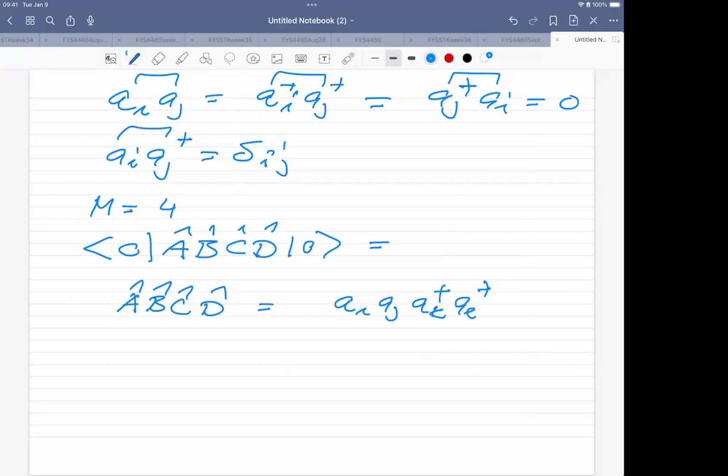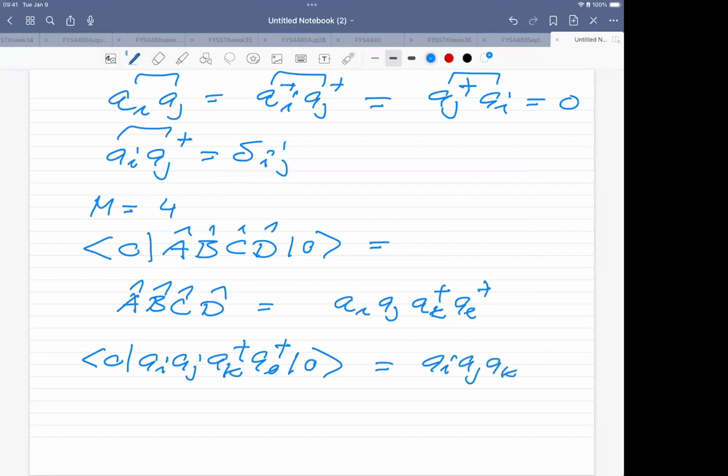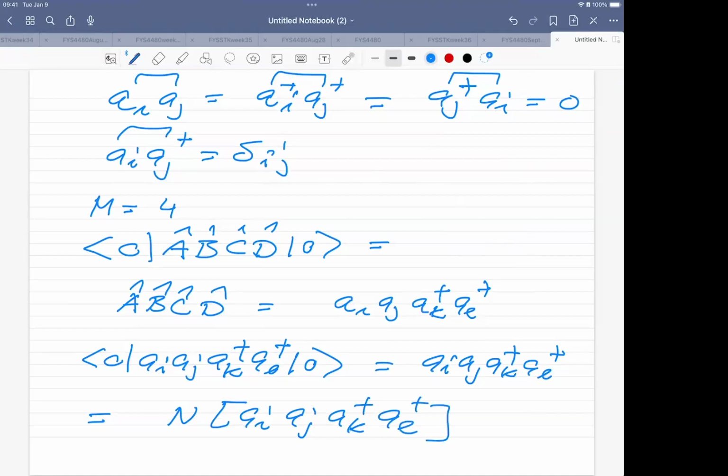And when you calculate these expectation values, what you will often see is that this case here is often in many textbooks just written out like this. So that's a little bit sloppy notation. And then this can be rewritten as the normal order product. That means all the creation operators are acting to the left and the annihilation to the right, sorry. So there's a normal order product of these operators.